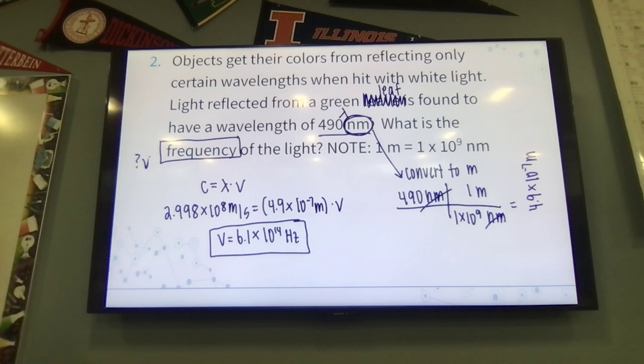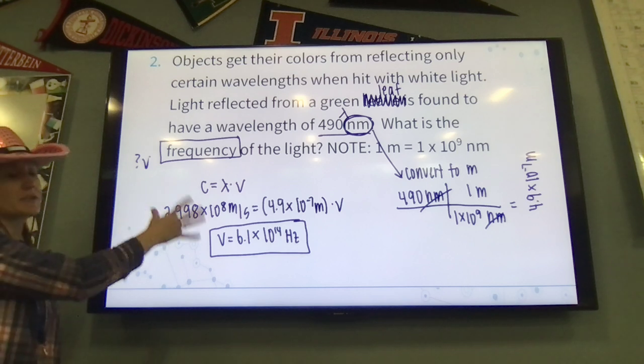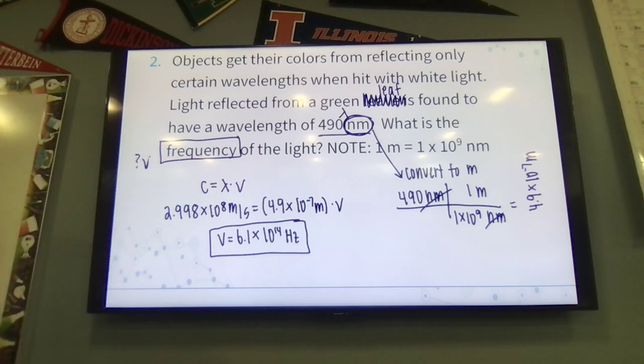So that's light as a wave. And scientists knew that. We've known this relationship for a long, long time. All right, that was well established. But there were weird things about light that they couldn't explain. Why did hot iron only glow certain colors? Like why was it only these very distinct colors? All right, so your second equation came from the idea that, well, light actually is also a particle.